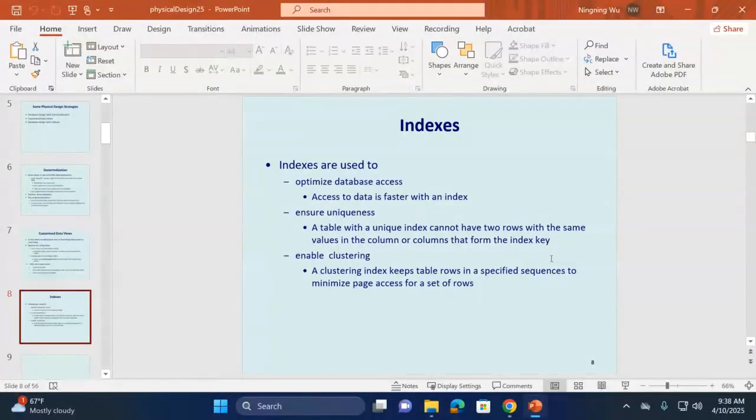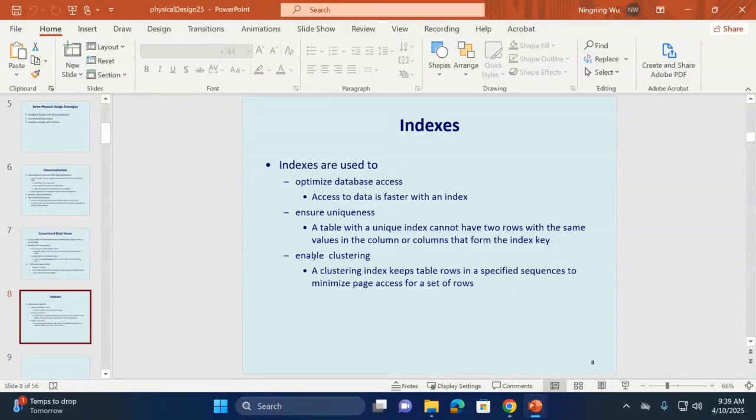Index, in the simplest terms, is a data structure. It stores the location of a single record or a collection of records that is stored in the physical storage. So the index can help access the database data much faster. We can also use an index to ensure uniqueness. For example, if we build an index on the primary key field, then we can make sure that every primary key will have a unique index.